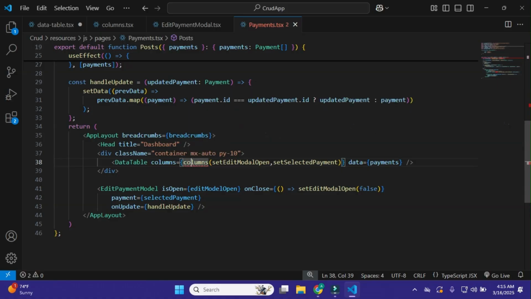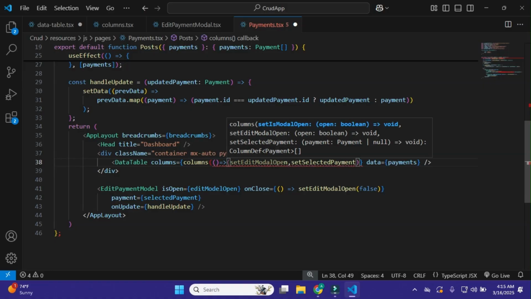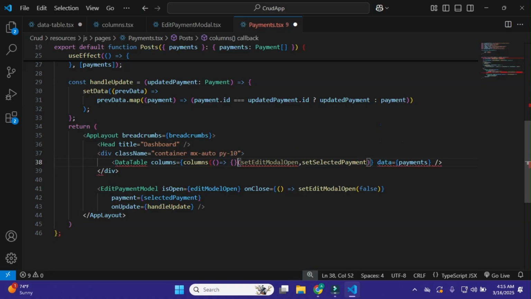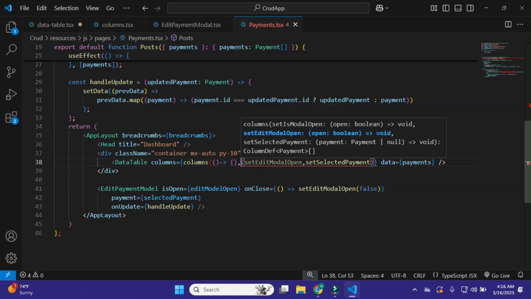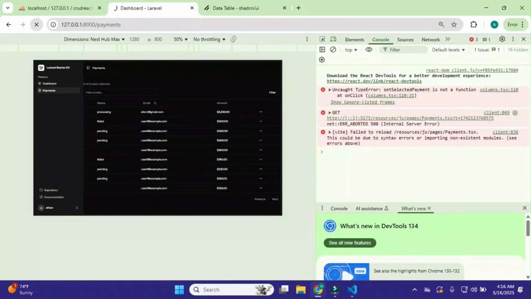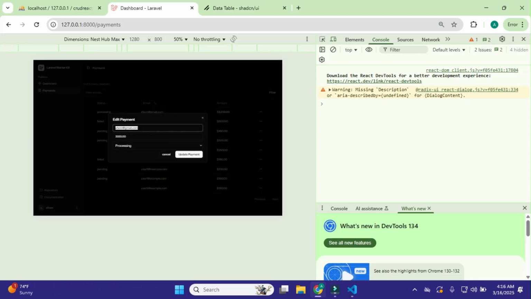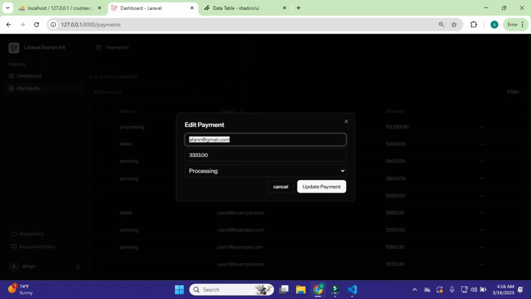So it is data table columns, and make it like this, and pass this empty for our first that we are not using, and remove this, and make it data payment. Just save this, and now go here and reload it, and now when I click on update, it opens the model. So that's great, amazing.